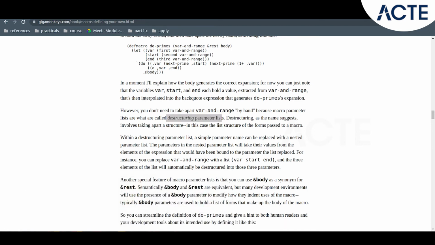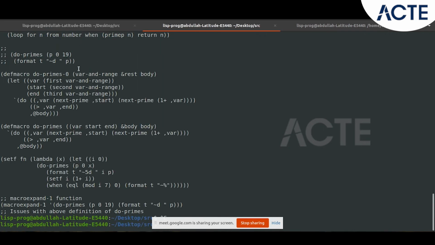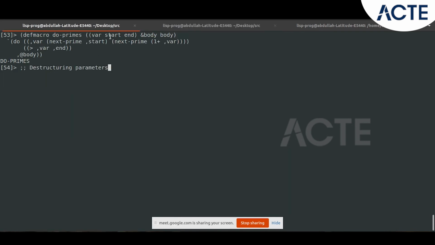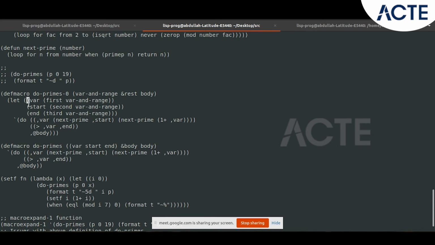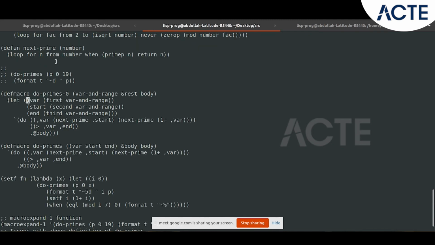First of all, what we have done is we are telling not just that it's a var and range as we were doing before. It's not given to you as a single input, but you're destructuring it. So this is a place where you can destructure. Inside a macro, you can say that my input will be of the form var start end. So it is very clear what the thing is. And instead of rest, I can say ampersand body, which you can think of as basically ampersand rest, but it gives more information to the compiler that it's actually a body form. It's a particular type of rest. Then you give body, and the rest of the thing becomes very simple. You don't have to do let now. The macro itself is taking care of the variable destructuring. So here you have to destructure it.